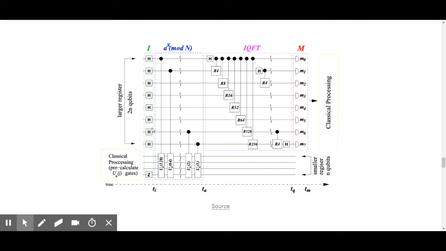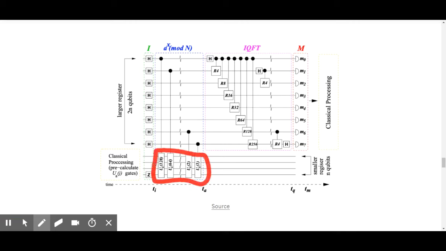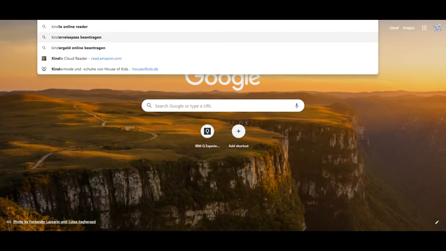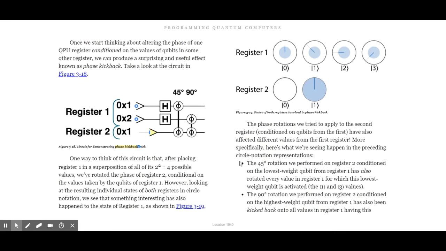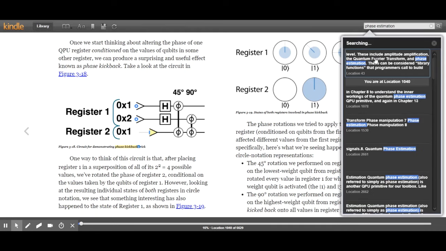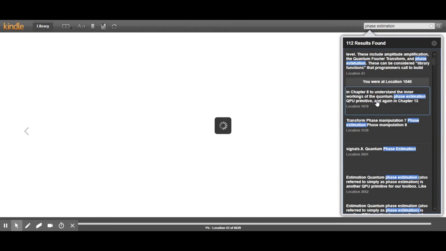The reason phase estimation is complicated to explain is, in my opinion, this part here. And I think that's what's causing the confusion, because I haven't really found anywhere right now where this is explained in a way that makes sense. Even the O'Reilly people, I think they do a better job than most of the stuff out there, but it still feels like it's not the best they can do.